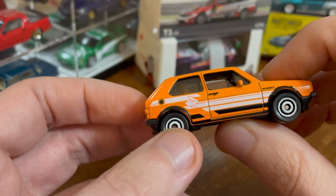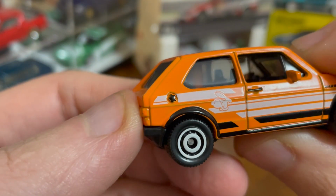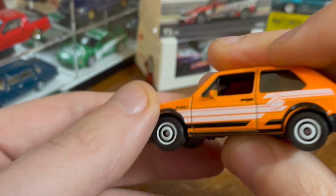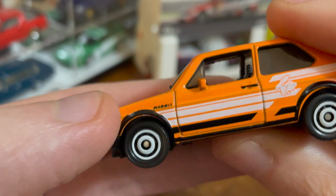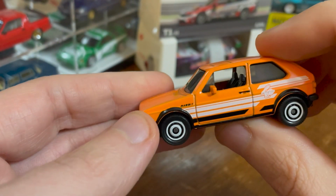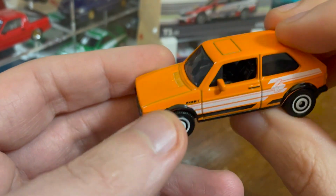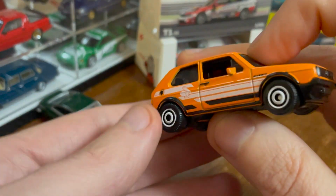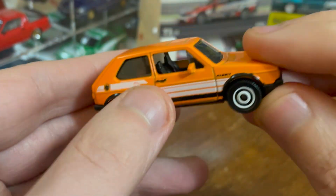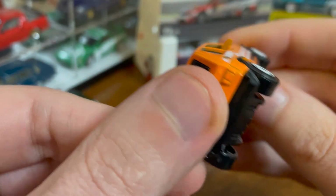I mean, it's the same car as the Golf. Oh, even this is nice. The door handles are nice. The door handles are really nice. Matchbox have some flaws. I really like these wheel well things, surprisingly. They're not huge, but they're surprisingly muscly. They stick out from the car. I don't know how I'm going to get a shot of that yet. You can see that they stick out.